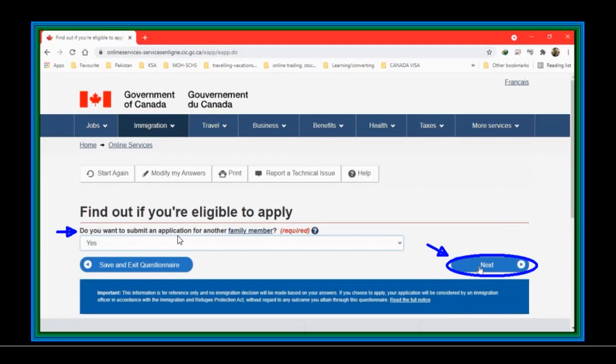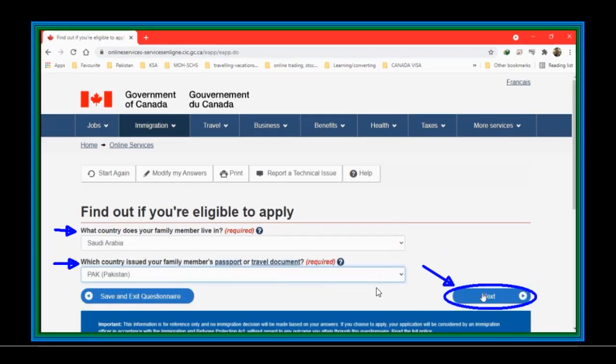Do you want to submit an application for another family member? If you are applying only for your spouse and not for your children, then your option will be no. But if you are also applying for other family members like your children, then your option will be yes. So my option is yes, I am also applying for my children. So I will select option yes, then click next.